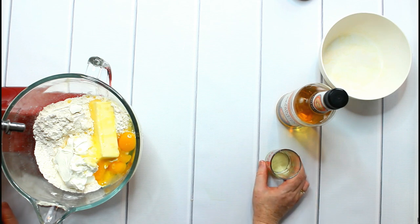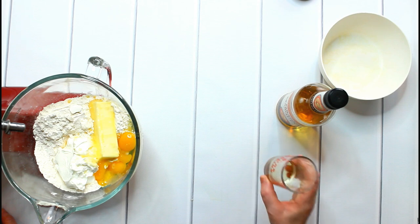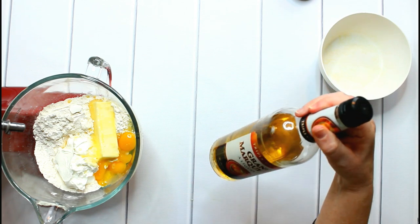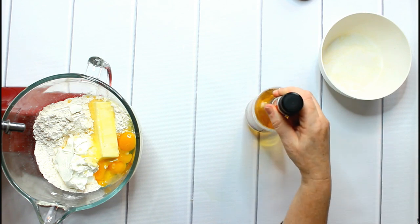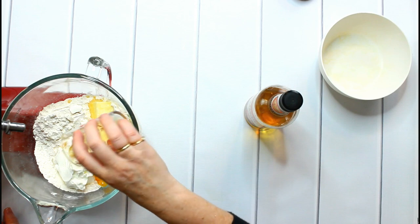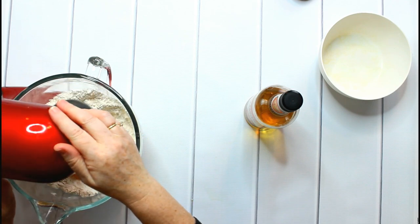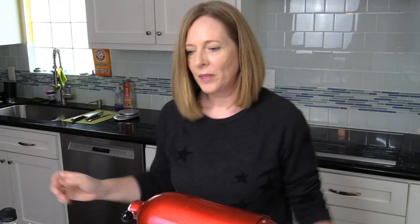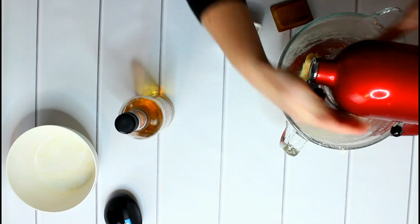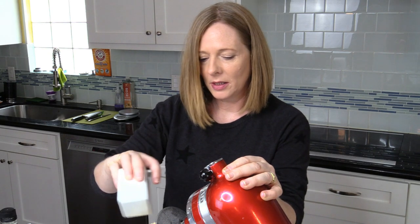I also need something called Kirschwasser, which is a certain kind of schnapps, and I don't have that and I'm not willing to buy it since I usually don't use it. Instead I'm using something I found in my pantry — it's Grand Marquette, however you want to pronounce it — and I used it last time too and it worked perfectly. It's two tablespoons of that, and it goes right in. Then I knead it to a dough and put it in the fridge for an hour. I just noticed I forgot to add a pinch of salt — that's important to give it a better taste. There's actually no sugar or baking powder in it, but you will find out why that is later.